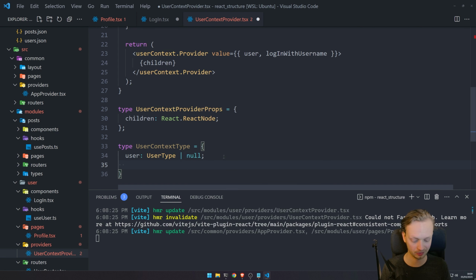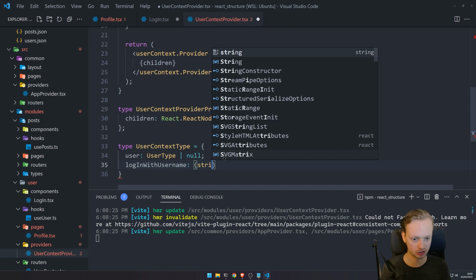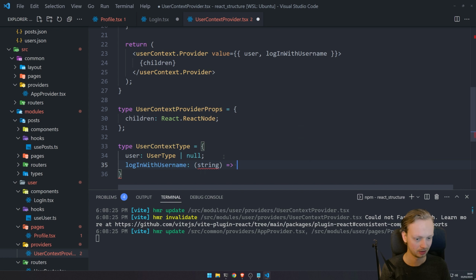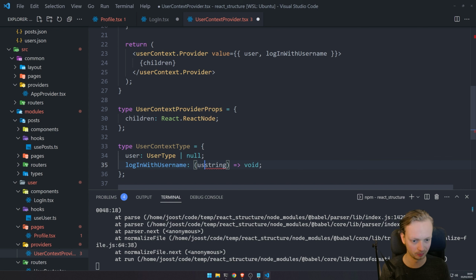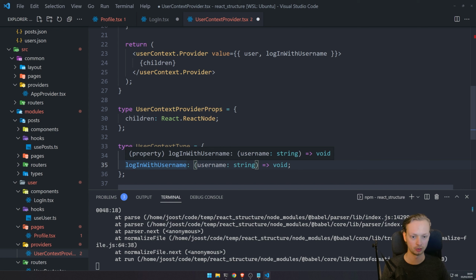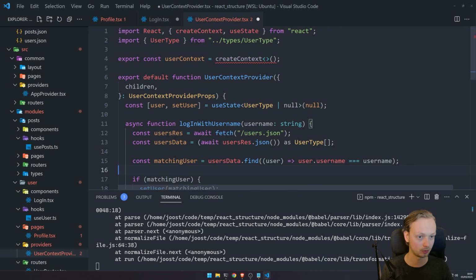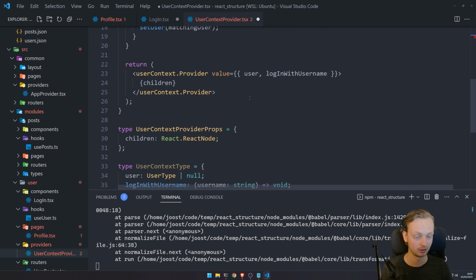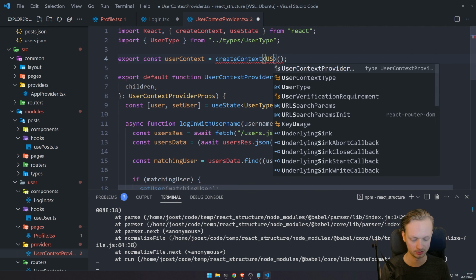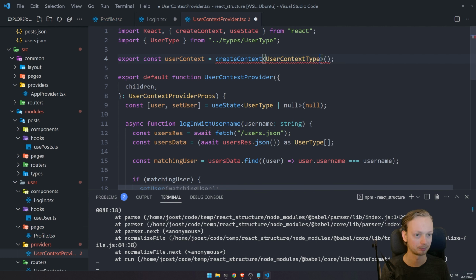And then we also have a login with username. And that's going to be a function that takes in a string. I think we just do it like this. And it returns void. Actually, I think we might need to call this username of the type string. Yeah, there we go. So login with username takes a username of the type string and it returns void. Doesn't return anything. And now our create context is simply going to get that user context type.